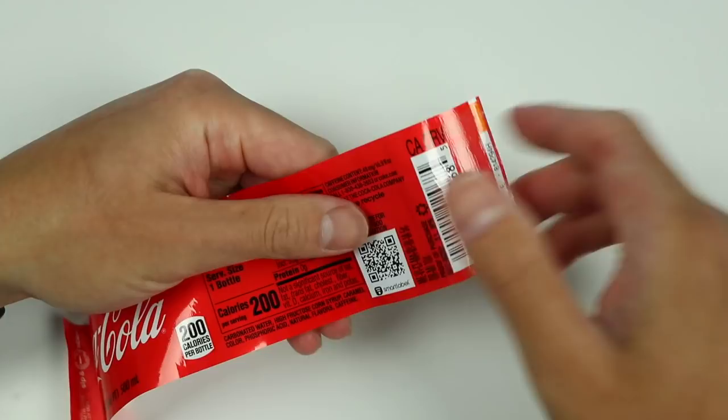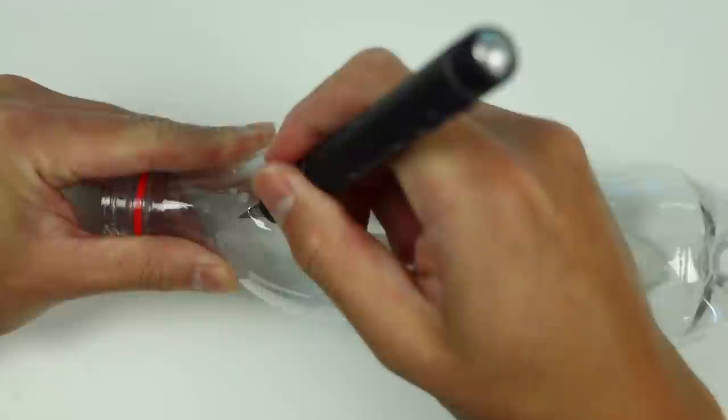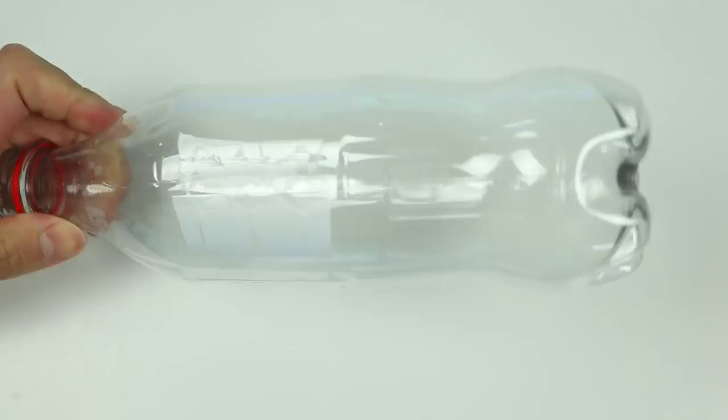Okay, this is perfect. Now let's make a cut right in the middle. You don't want to open it up all the way. Just cut the middle portion. So if you have an opening like this, then you're good.